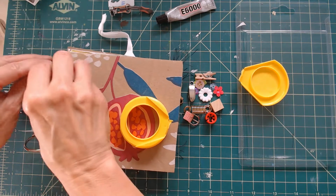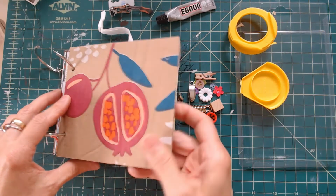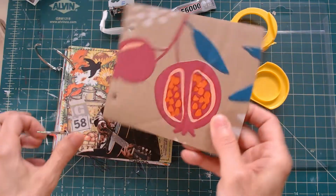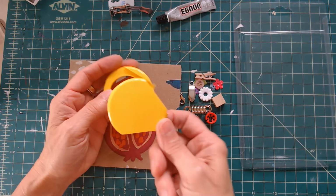So what I'm going to do first is take my little cover off. This is just a flip book that I'm making for Smashy Stuff for this month. It's just a piece of cardboard recycled from a box. And just set my book aside. This part I'm going to put on last, I think.